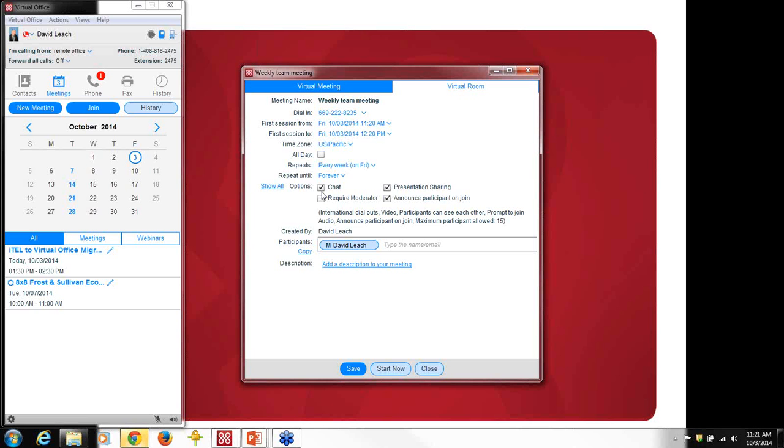So do I want to enable users to do chat during the meeting? I can select that. Do I want to do presentation sharing, or is this strictly going to be an audio call? If I'm going to be sharing slides or looking at a document or what have you, I can do presentation sharing. If I want to announce parties as they join the conference, I can choose that. I find that annoying, so I will deselect that, because then you have this interruption.